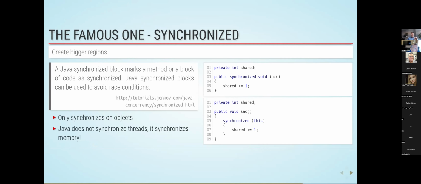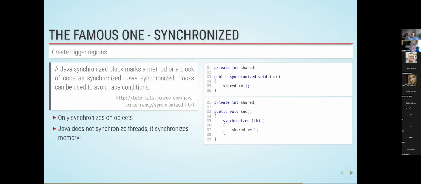One of the important things: you can only synchronize against objects. You can't synchronize against a primitive. The reason is an object has additional memory footprint, and this memory footprint holds state. There are a couple of flags that indicate, oh, someone is here in this code area, don't do anything. And this is how synchronization works again. It's just flagging an object as being busy, and nobody else is then working against it.